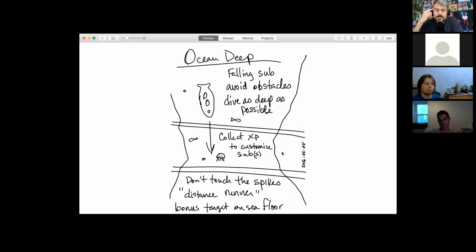Once you reach the bottom, or if you accidentally touch some fish, on the way up you collect as many fish as you can, and then it throws them into the air, and you pick up your gun and you shoot all the fish. Ridiculous Fishing. That sounds like it.